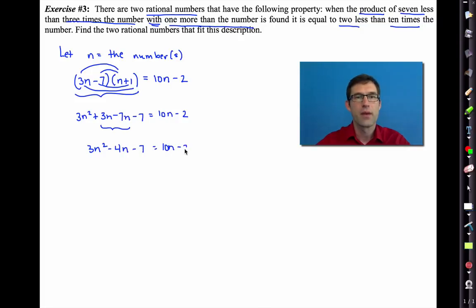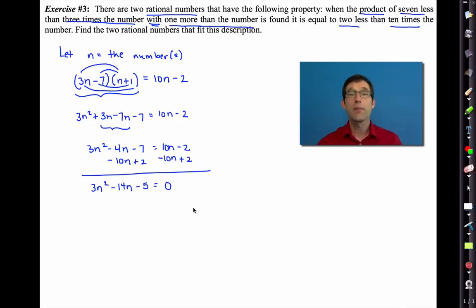All right. Sorry, it kind of got a little funny looking there. And again, we need to use the zero product law. So to use the zero product law, we need to get everything equal to 0. So I need to get rid of a 10n from this side. And I'm going to do this all at once. I also need to get rid of that negative 2. So I use the additive property of equality to add a negative 10n to both sides. That will combine with the negative 4n to give me negative 14n. And I have to add a 2 to both sides, and watch out there, that will be negative 5.